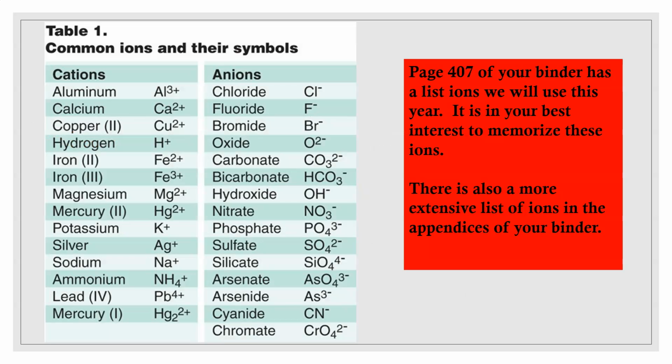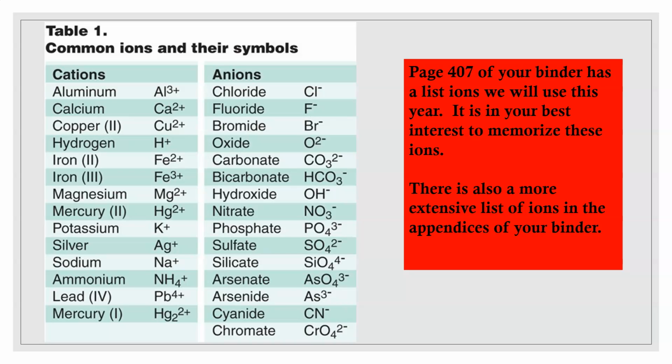So here are some common ions. You're not going to use all of them, but you're going to use quite a few of them this year. The ions that we are going to commonly use, you will find on page 407. I'm going to really encourage you to memorize those ions because we use them a lot. If you have to look up the ion formulas all the time, it's going to take you a long time. You're not going to get tests and quizzes finished if you don't know your ions.